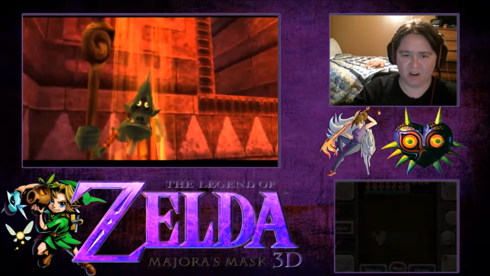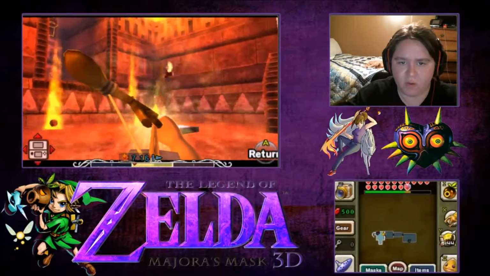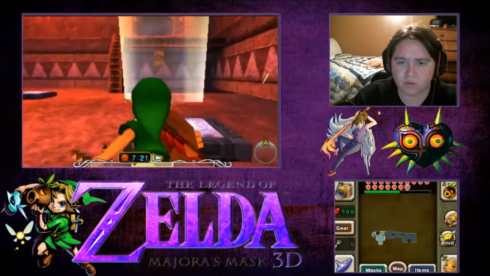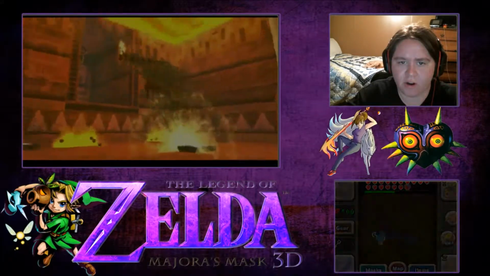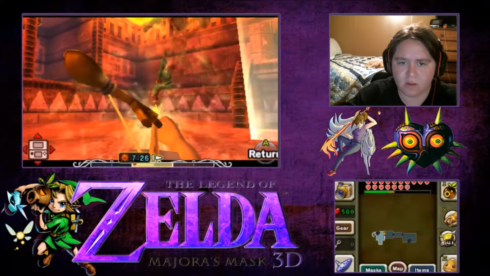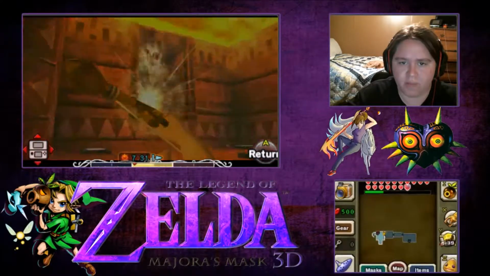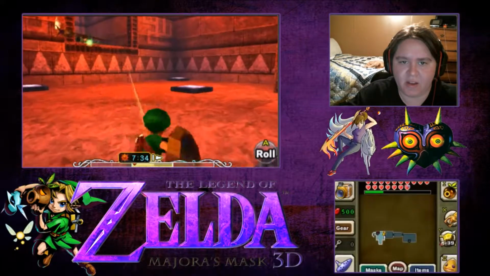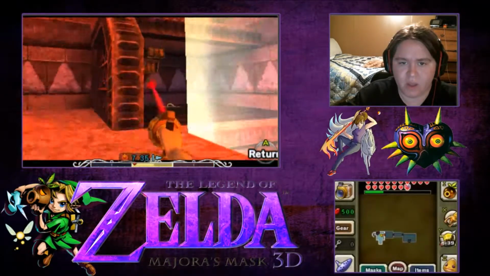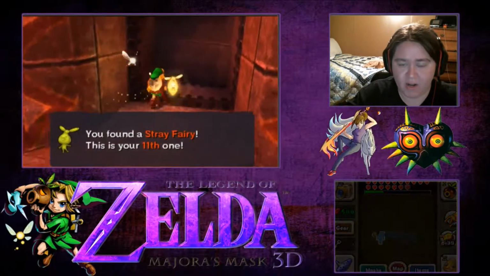And look who's back. It's our friend, Wizro. So now, not only do you have to watch out for him, but you have to watch out for falling lava rocks. Alright then. You can die. And where are you going? You're going to be up there. That's the end of Wizro. That's how you take care of him. And, hookshot up here. Get away from the lava rocks. And that gives you another stray fairy.